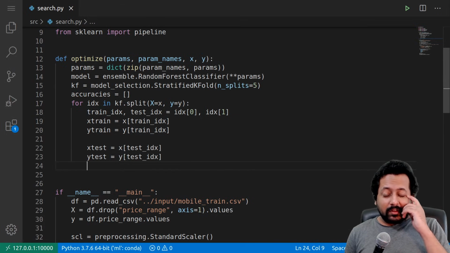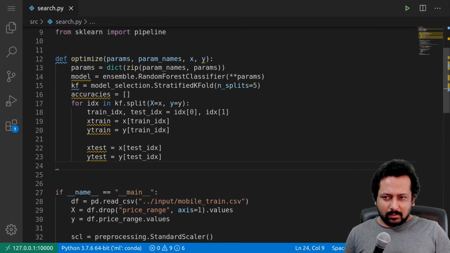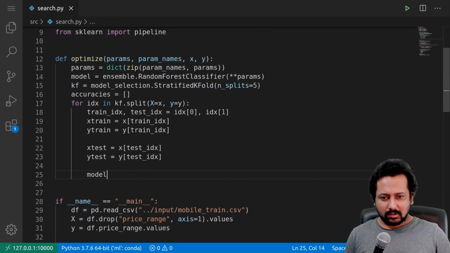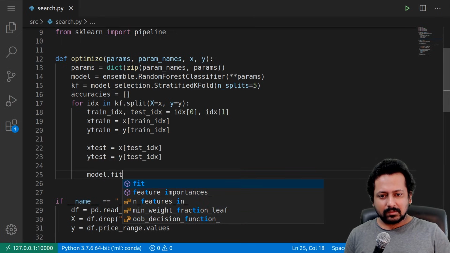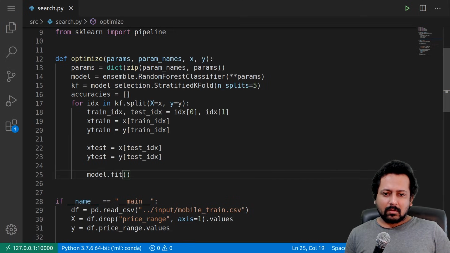Okay, so we have split the data. Now what we want to do is fit the model first. So model dot fit, here it will be x train and y train.